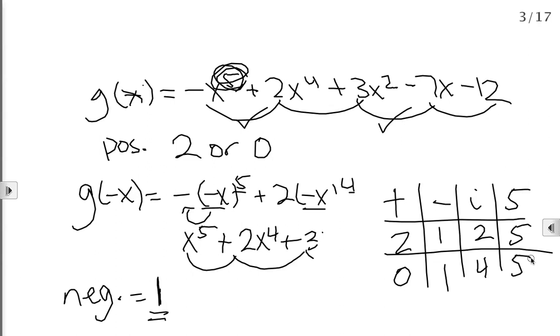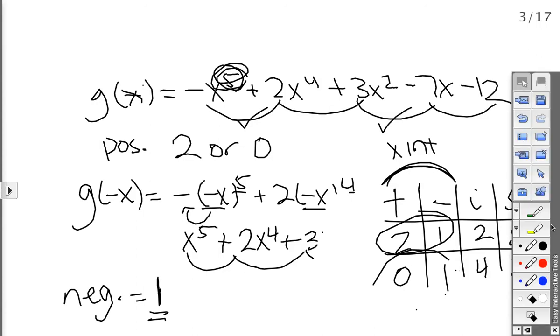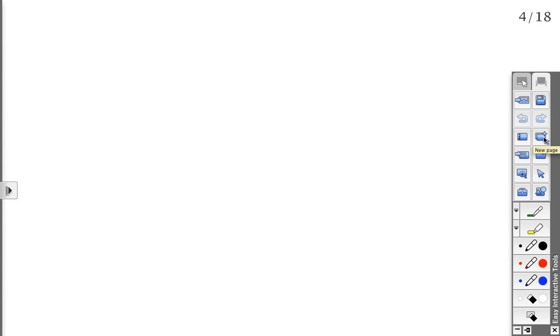And what this is talking about, again, is that these real numbers tell me x-intercepts. So I could have 3 x-intercepts, or I could have just 1 x-intercept. So when I'm graphing this function, that's what I'm looking for. Speaking of graphing our functions, let's go ahead and move it over to the next page.